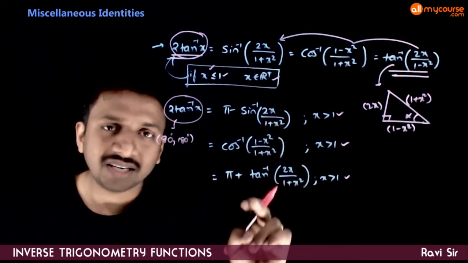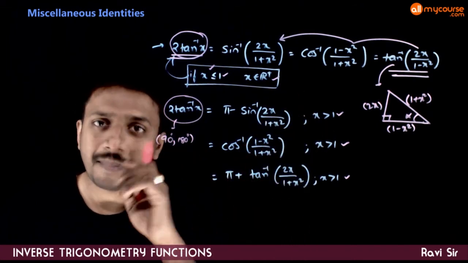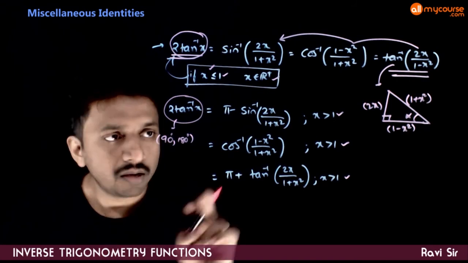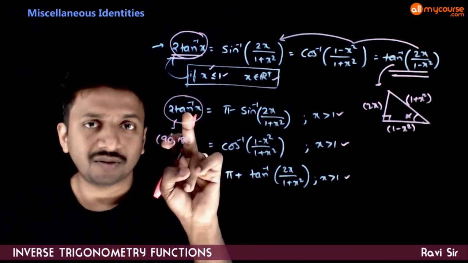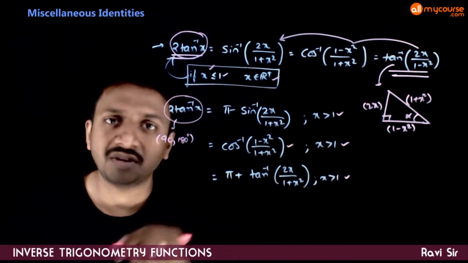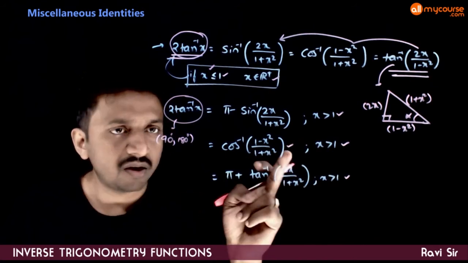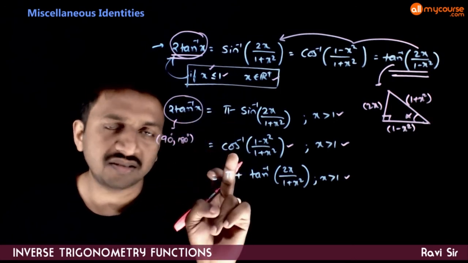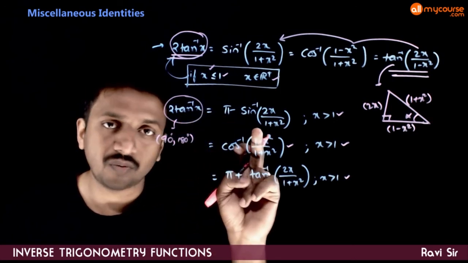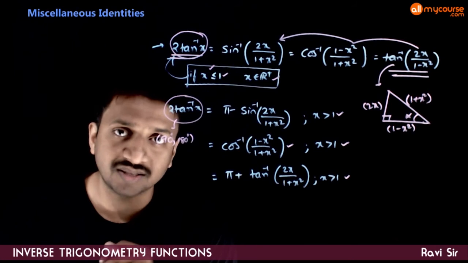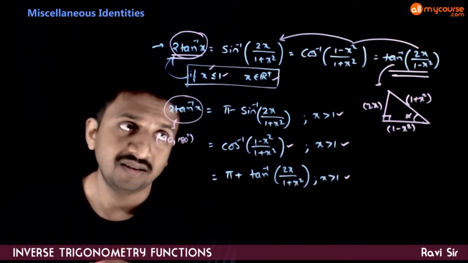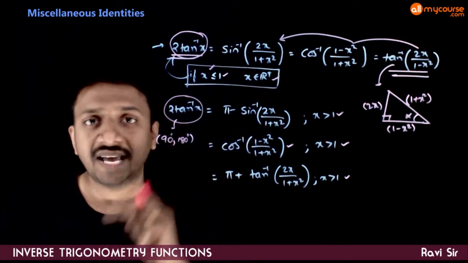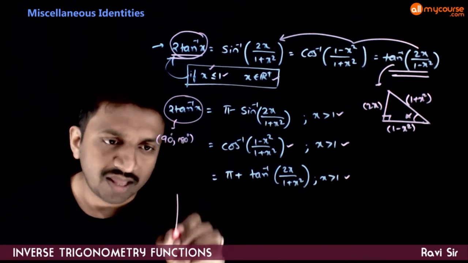So, sine inverse and tan inverse cannot manage these numbers. Cos inverse can manage. So, the formula with respect to cos inverse does not change. Cos inverse can give values between 90 and 180. So, 2 tan inverse x is equal to cos inverse of 1 minus x square by 1 plus x square, and this works. Next, what should you do for sine inverse? So, the LHS.